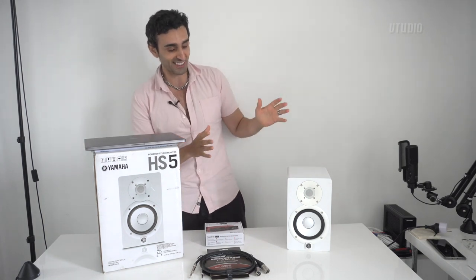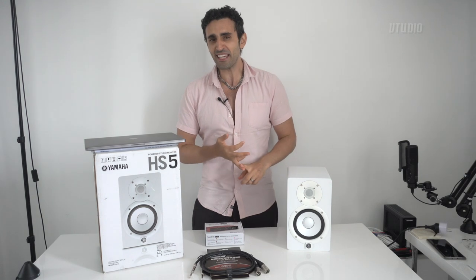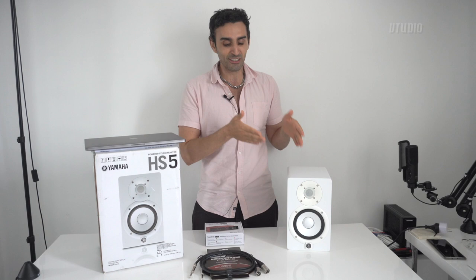These speakers do produce amazing audio sound. Unfortunately I haven't gotten around to fully testing it - I've just listened on YouTube and the signal is very flat. The reason you want studio monitors is because when I produce videos, I hear the audio through my MacBook Pro speakers and the quality is decent but I miss a lot of sound that other people hear. I get comments saying 'why is he whispering?' but when you listen on a MacBook Pro I'm talking like a normal person - your speakers just make it sound like I'm whispering. With studio monitors the audio is flat, not overproduced - you hear it how it should be heard.